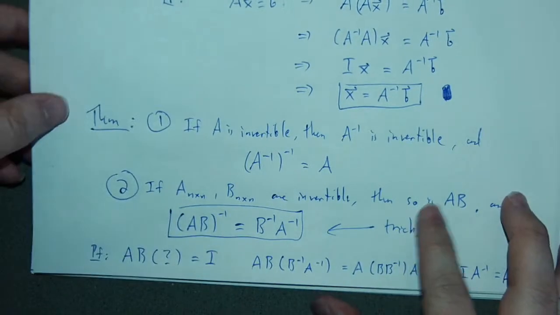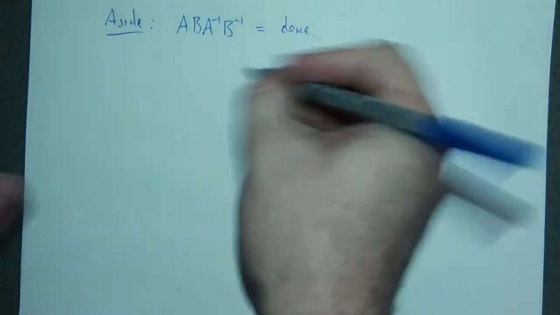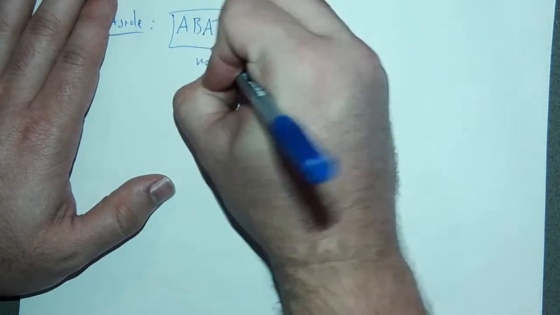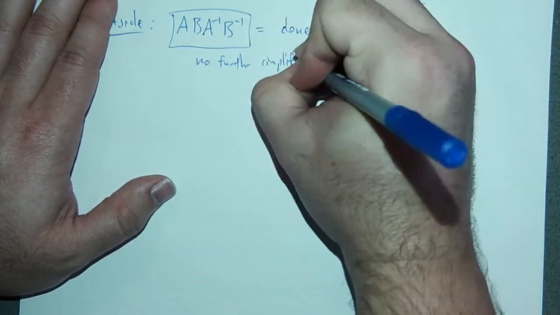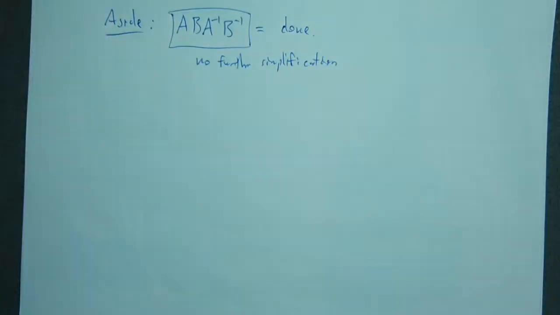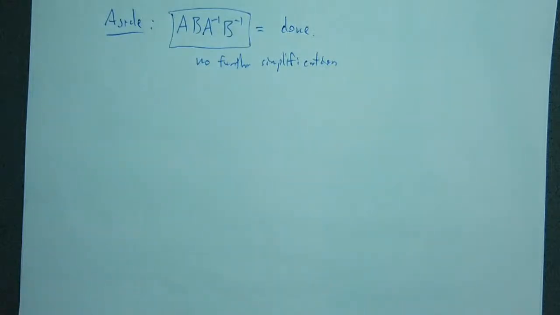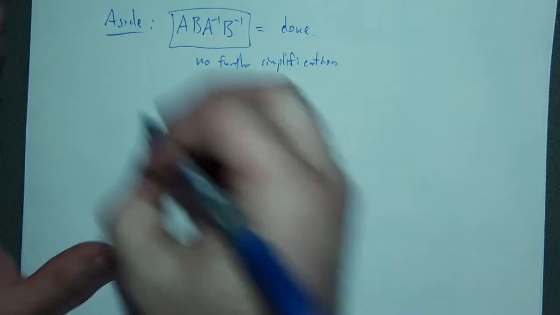Note, real quick, this is an aside to show that it's not the same. What if you have A times B and you multiply that by A inverse B inverse? What is this equal to? Well, you're done there. There's nothing else you can do. AB A inverse B inverse is AB A inverse B inverse. There's no simplification I can do. Now, if it turns out there's something special about these matrices, say I know that A inverse is equal to B inverse or something, then there's something I could do here. But otherwise, unless you're in a special case, in general this is all you can do.